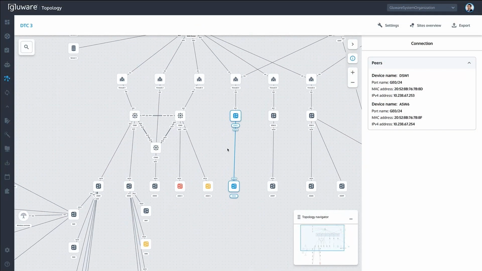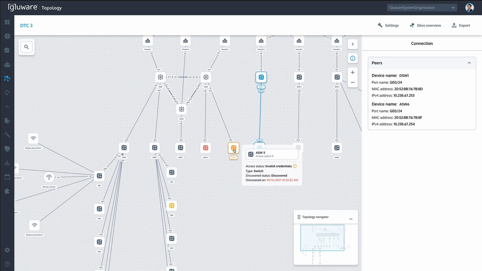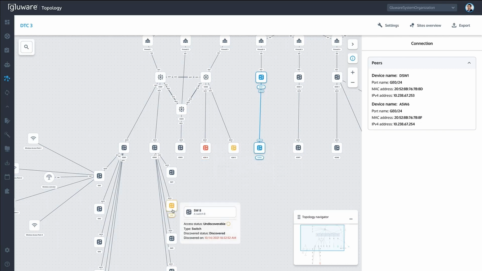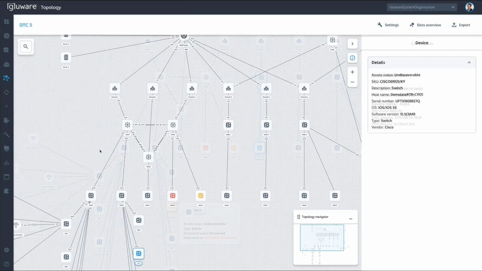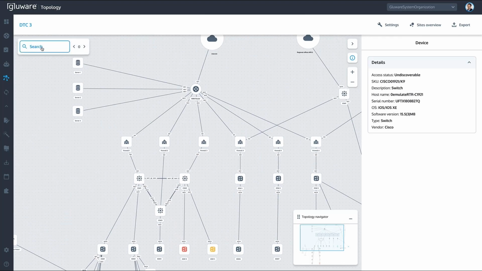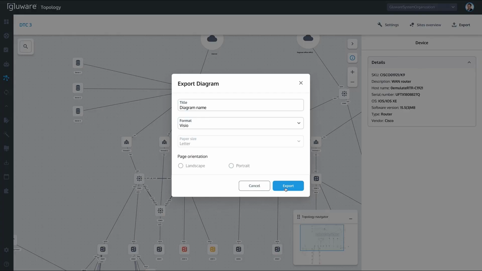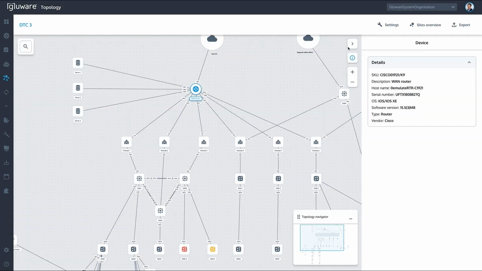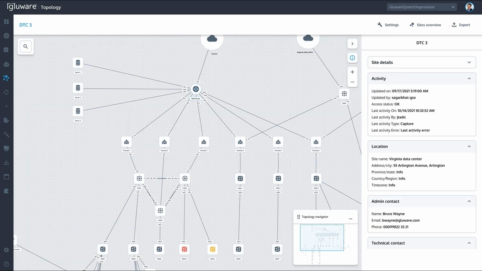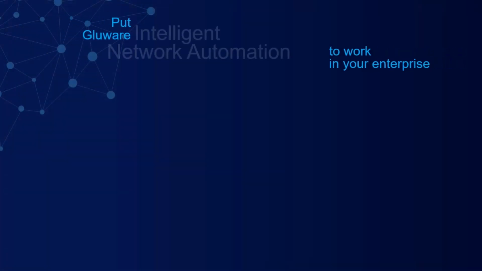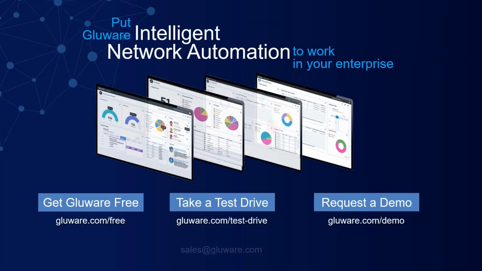I think the video was just about done, but let's finish it up. All right. So yeah, again, we can hover over to see invalid credentials, whether something is reachable or not. And then the last one is whether it's a device that we're aware of that's discoverable or undiscoverable. We give you search functionality, as well as exporting to Visio or PDF. And like I said earlier, we can redact information so that you don't send sensitive network diagram info to a third party. Got it. Okay.